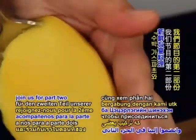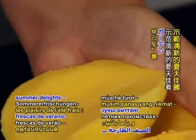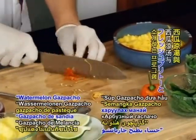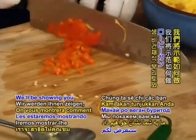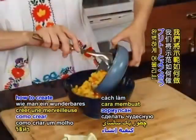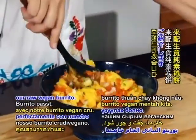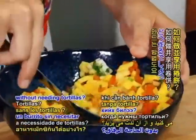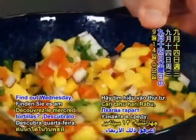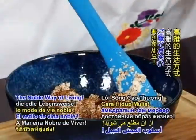Please come back and join us for part 2 of our show featuring some fresh summer delights. Watermelon gazpacho, and garden fresh burrito with mango salsa. We'll be showing you how to create a wonderful mango salsa that pairs perfectly with our raw vegan burrito. How do you make and enjoy a burrito without needing tortillas? Find out Wednesday, September 14th on Vegetarianism, the Noble Way of Living.